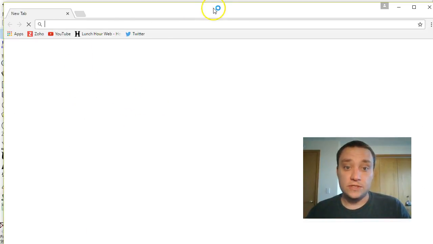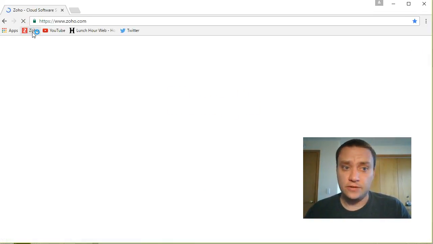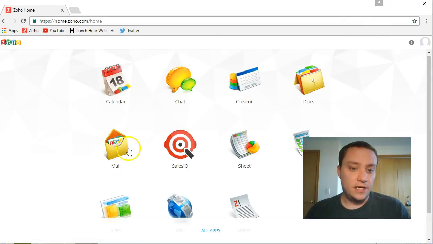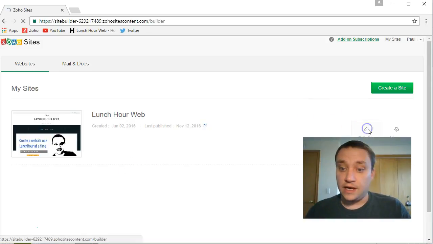The last step, of course, is adding your blog image to your blog post. Most of you know how to do this already, but I'll do a quick recap of how to do this process. Go to your Zoho.com, log in, and jump down to Sites, and edit your site.